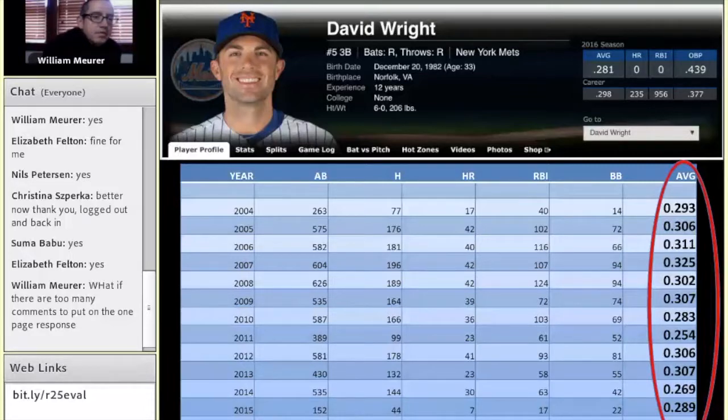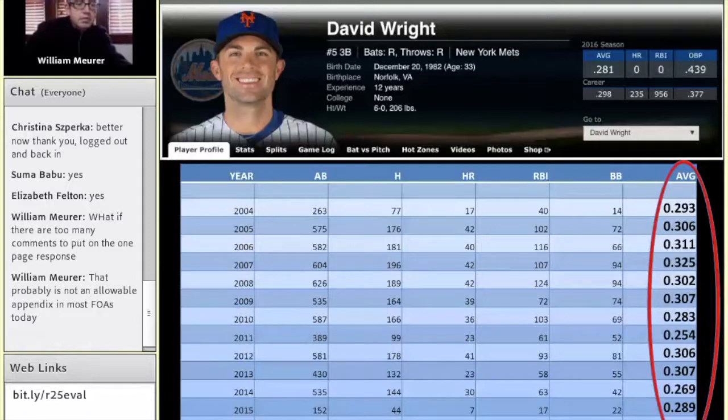That way we could make sure we really responded to every comment and didn't miss something, and it also helps summarize the single page you have up front in your response. Yeah, William says that's probably not allowable anymore in FOAs. I still send them in.